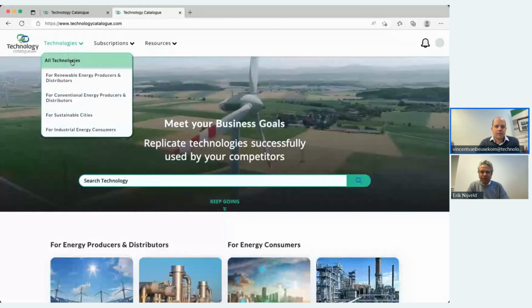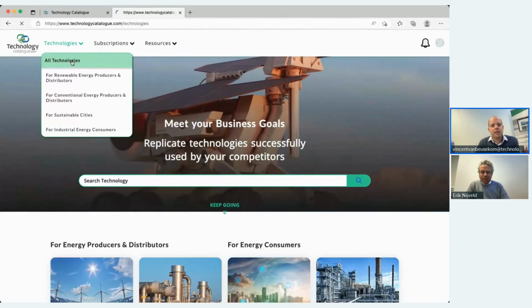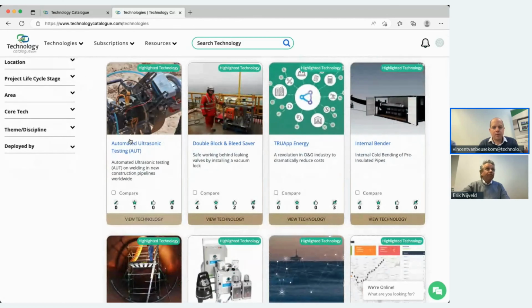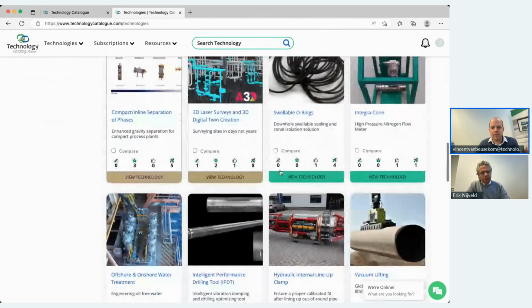So let me actually share my screen, and it's a very relevant question. Let's go back to the actual search overview. This is the all technologies overview, and there are actually two ways to automatically appear at the top of the search results. When you look at this page, you'll see that the overview always starts with what we call the highlighted technologies. They have a banner, highlighted technologies, and they have gold cards compared to the regular green cards that you will see further down the search results.